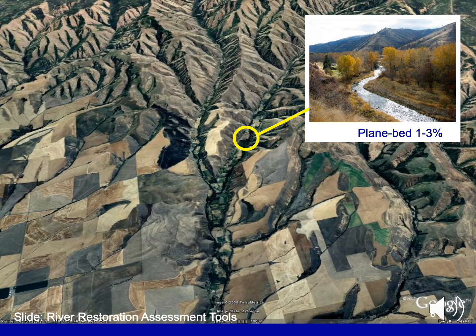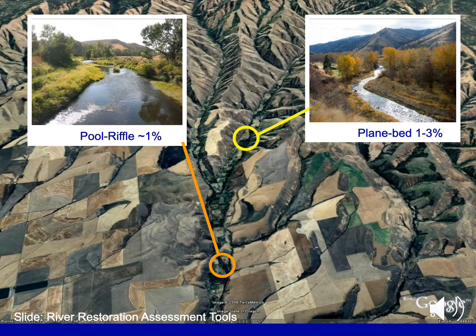Plane bed systems, if there's a large input of wood, often these can have forced pools inside a step pool system. And now, when you're looking at 5th, 6th order type streams, your pool riffle complexes are a natural self-sustaining element. Again, if you have large influxes of wood, you can have a higher frequency of your pool riffles and also generally much higher complexity in your pool riffle systems.